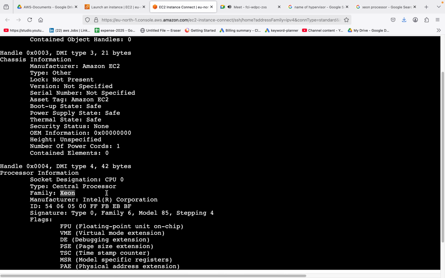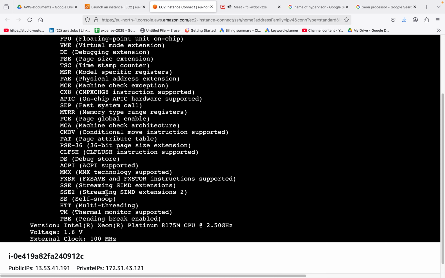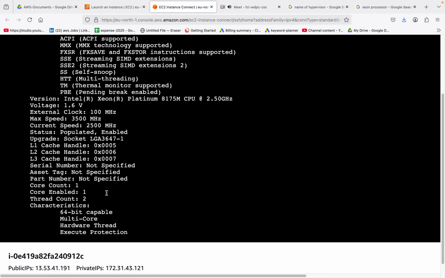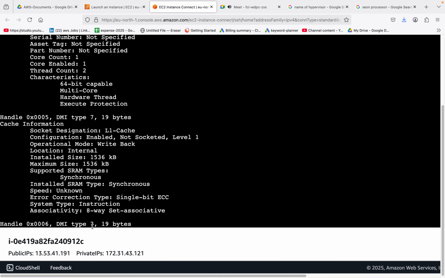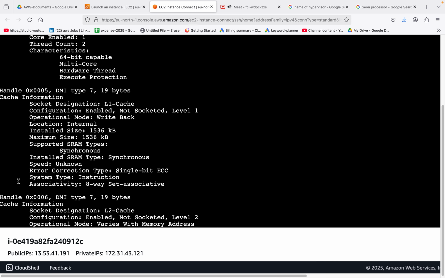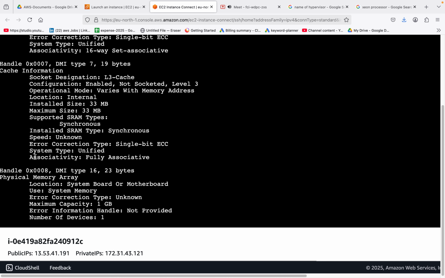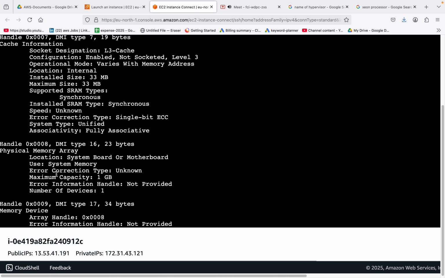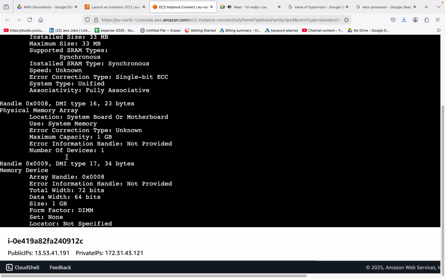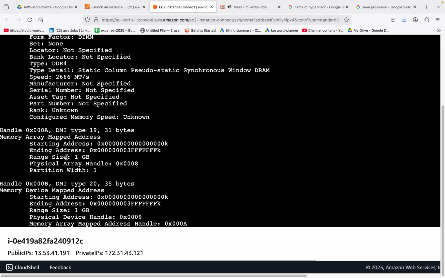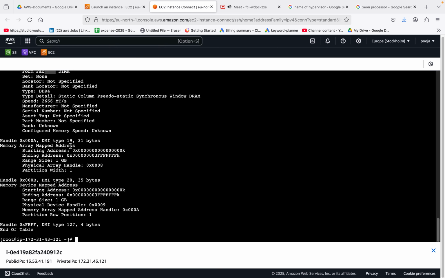Now let's go back and see further. We can also see the cache information, all these things that are installed. Then the physical memory array, and which RAM is being used, we'll be able to see all these things.